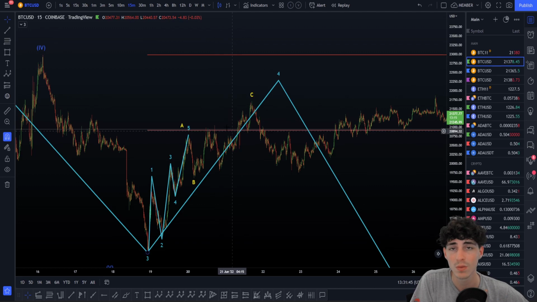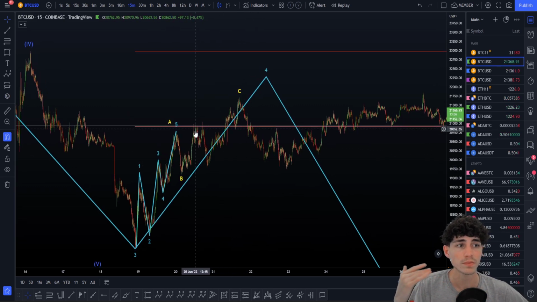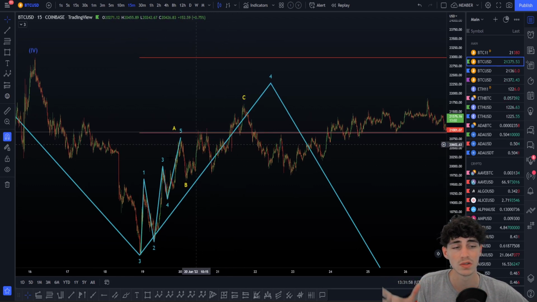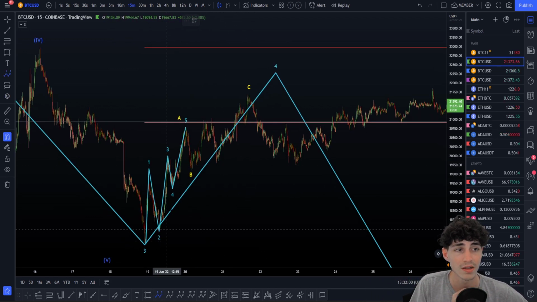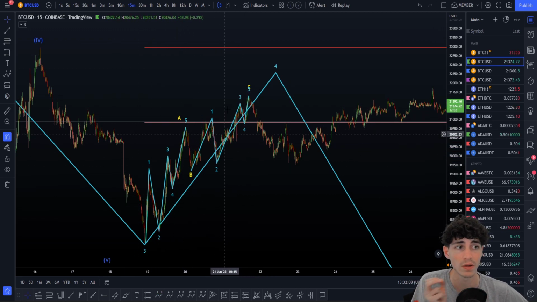If now we are in a C wave, or in a wave 5 of an impulsive, so a C wave of an ABC flat or ABC zigzag like this, or in a wave 5 of an impulsive, this is not a leading anymore, but an ending. In an ending, just a small wave is going to change, but again, you're going to get this wedge to the upside. Wave 1, wave 2 right there, wave 3, wave 4, and the wave 5. Boom, you have a leading in the A wave and an ending in the C wave.